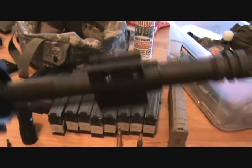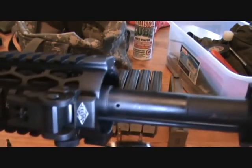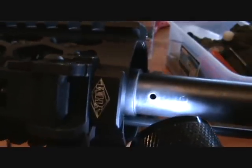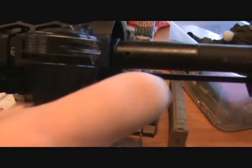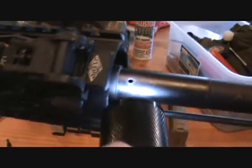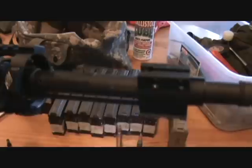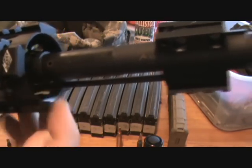All right guys, I took my gas block loose. You can see the little ring around the gas port — it was slightly off-center. It looks like it was canted a little bit down towards one end. You can see by the ring on the barrel where the gas was actually contacting. So we'll mark that off, mark the gas tube, pull the gas block off, and take it over to the shop to line it all up dead center. It does look like it's just off a hair, but we'll see if that was enough to cause the issue.